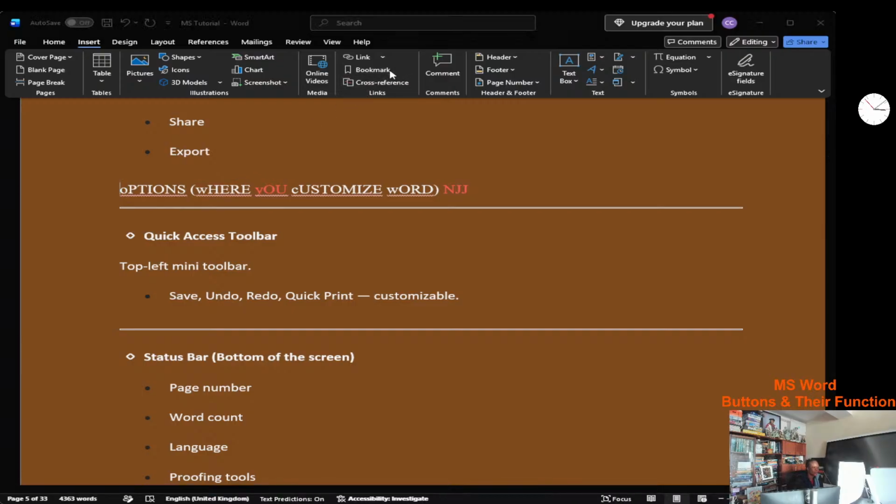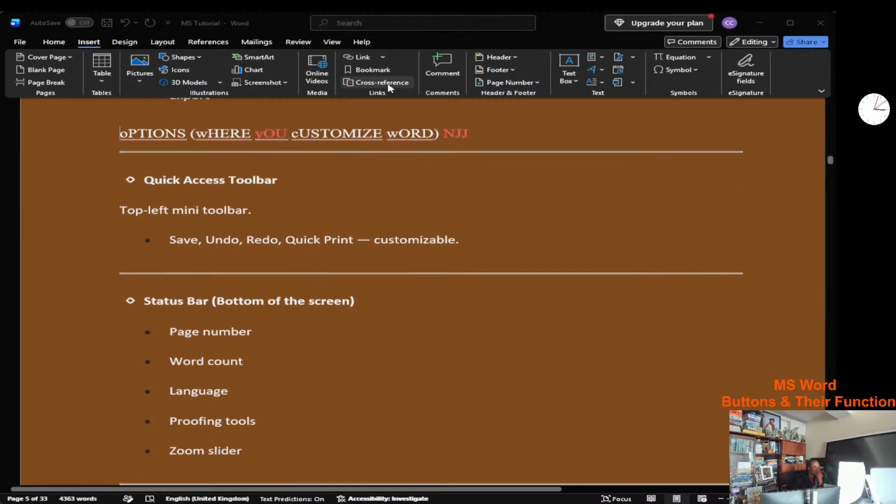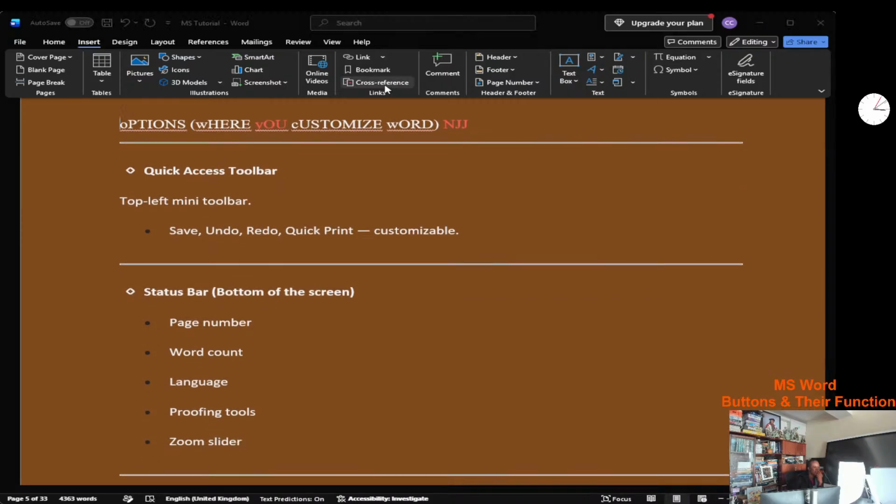Then if I want to bookmark it, I can also add a bookmark to whatever I've done, so it can lead me there. But cross-referencing is something that is very important, especially if you have all those hyperlinks. Maybe you've done your table of contents, which I'm still going to teach you when we get to referencing, using the heading styles.